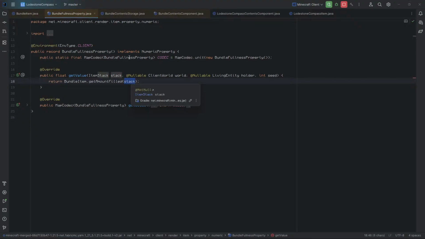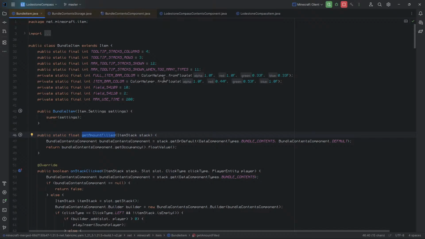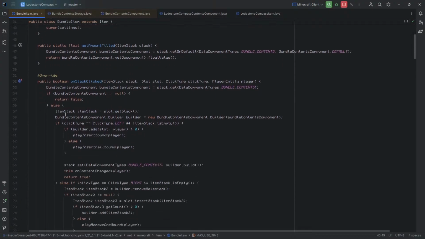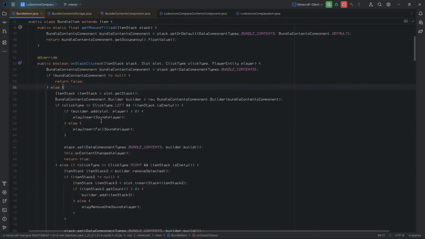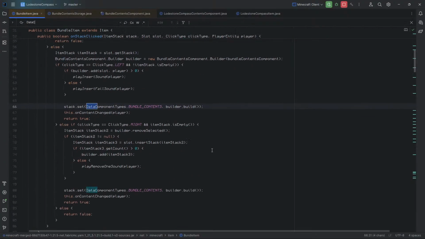Okay. So first of all, we don't need this. I guess Control W does not work. Is it Shift W? No. Let's see. Stack clicked. Components, so let me look. Data component type.